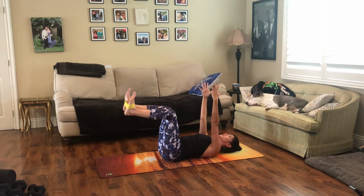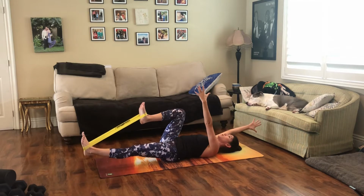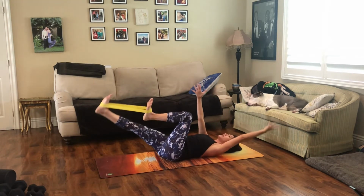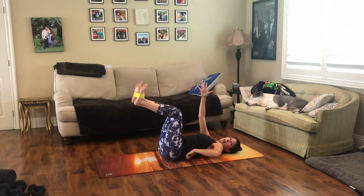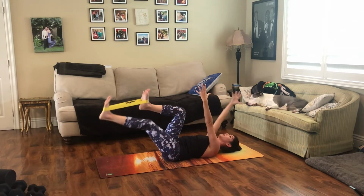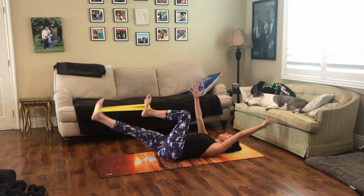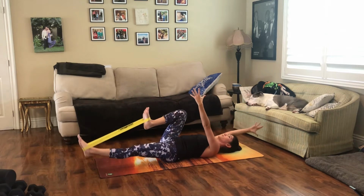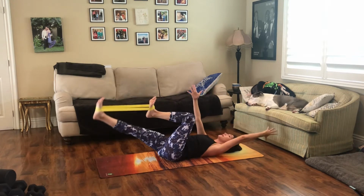Okay, we're gonna go into some dead bugs. So we are gonna bring one knee into the chest while the other leg extends, and we're gonna alternate opposite arm to leg. Our focus is the stretch and then really driving your hips down to the ground. Inhale, exhale. We're here for 5 more seconds.